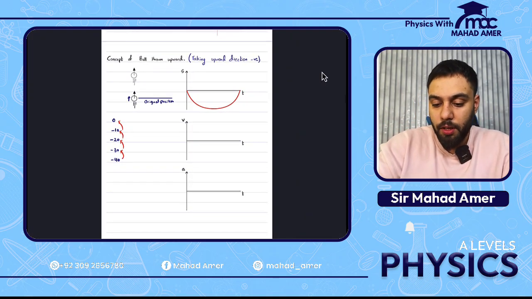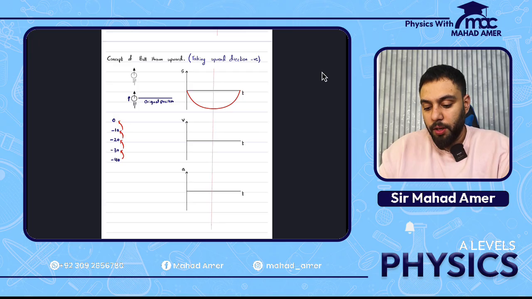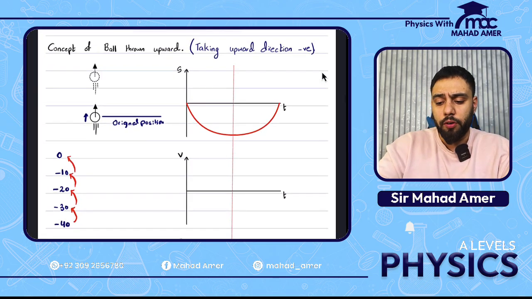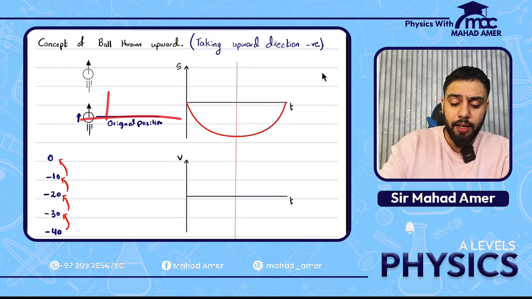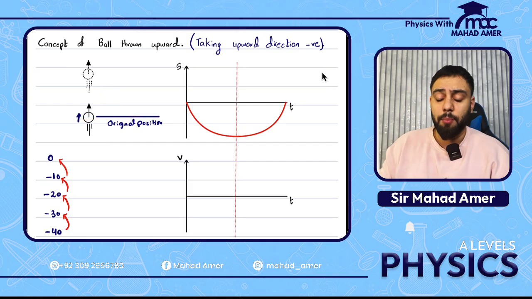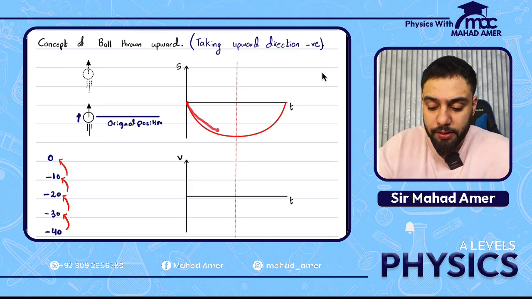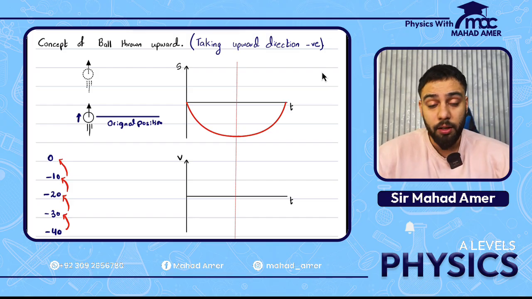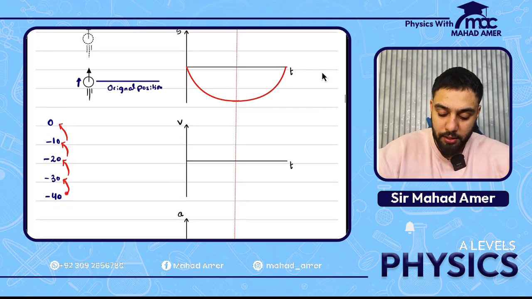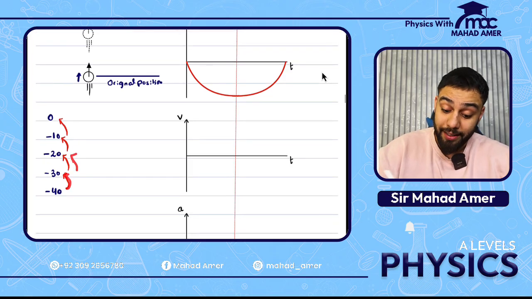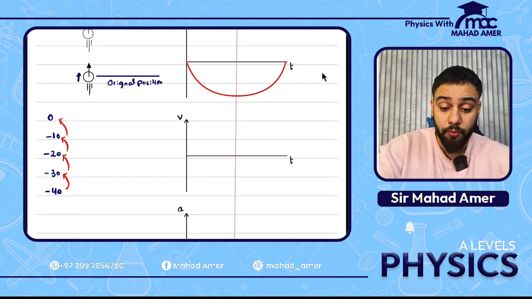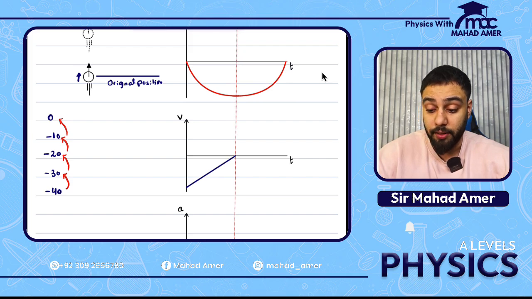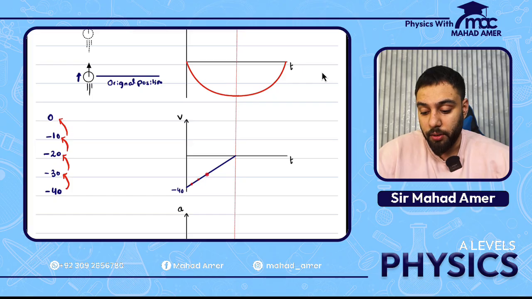Okay, let me just make a line in front of you. So the displacement time graph will be in the negative quadrant. Since the upward direction is negative, if I'm moving in the negative side, the displacement covered is going to be in the negative direction. This is just the opposite of the concept that we have just done. And the velocity is decreasing, and it's negatively decreasing. So the velocity time graph for the first part of the journey is going to be like this. Initially, it started at negative 40, and the velocity is reducing and eventually coming to 0.